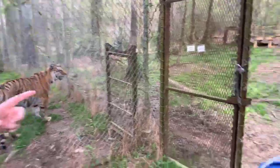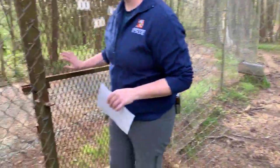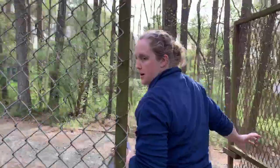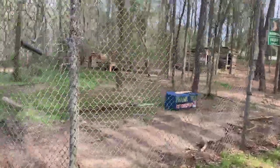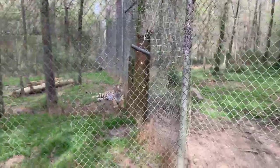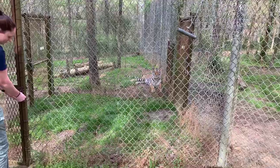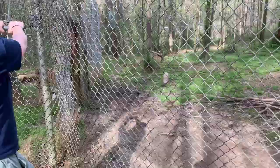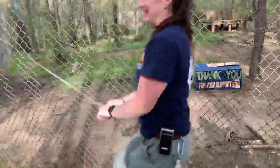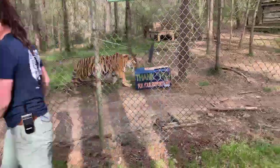All right, are we all locked up? All good. Excellent. Gates all locked. So we're gonna head out this way so Carrie can unshift and you guys can see what Madonna's gonna do. Madonna, it's your time to shine. She's like, I don't know, y'all taking your time, so. All right. So Carrie's gonna let her out, and we're gonna see what Madonna thinks of her enrichment.